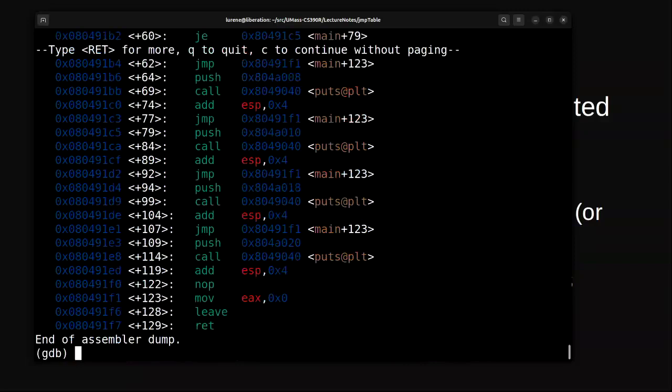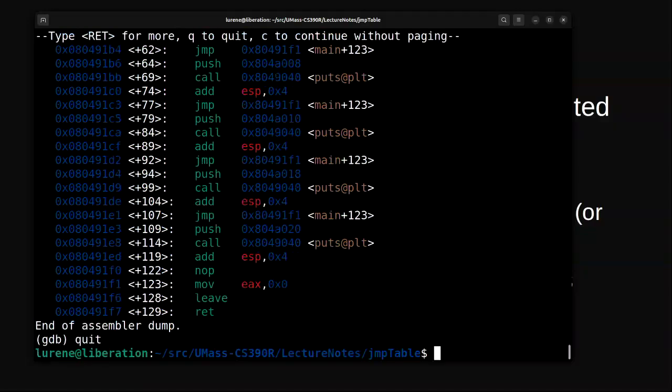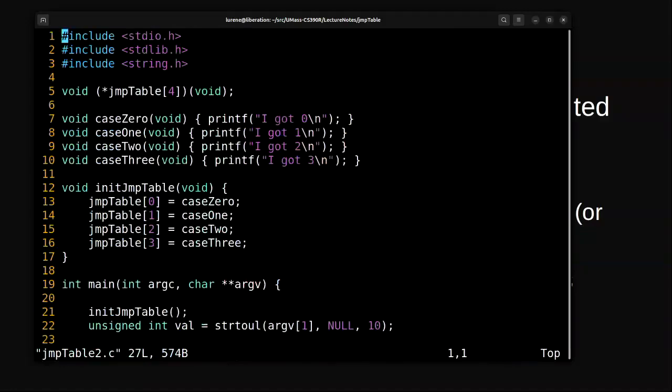But if it's bigger, or if somebody decides to be clever and write it themselves, often it will look like this, basically. So I've got a global set of function pointers. Do not be intimidated by the syntax around function pointers.